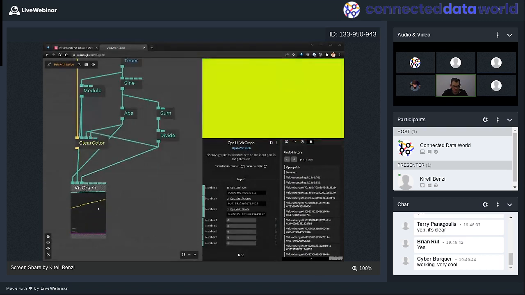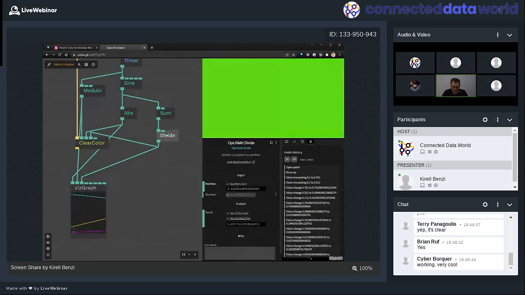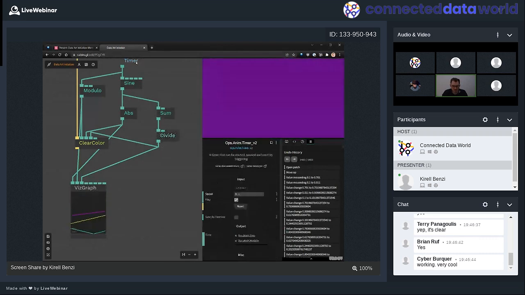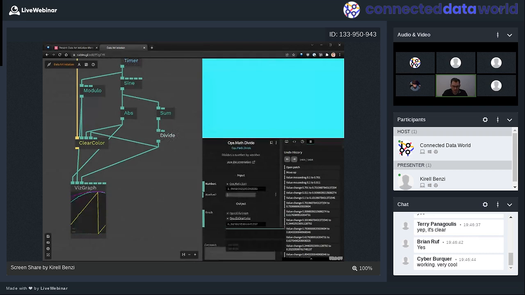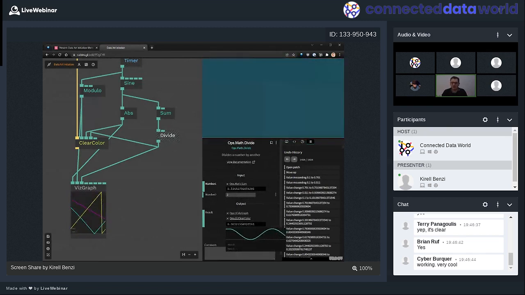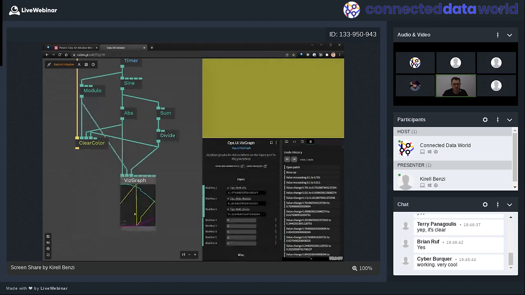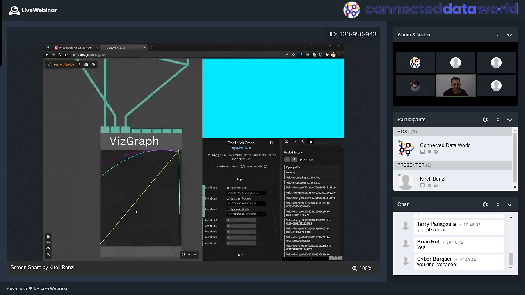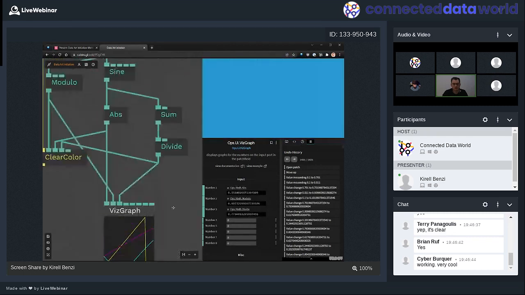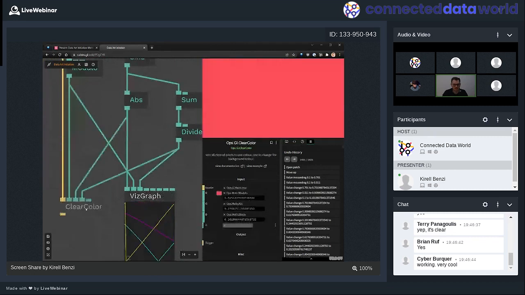But now the curve is going to be very smooth, actually. Something is wrong here. It's just slow. So now the curve itself is going to be, let me put my timer back to 1 so you get a better view. Now it's really going to look like a sine wave, right? And we have 3 different animation curves that we created. One goes back to 0, one bounces, and one is very smooth and goes up and down. We can really see that on this graph. And you have the max, you see min 0, max 1. So we know that it's always the cool range for this clear color.